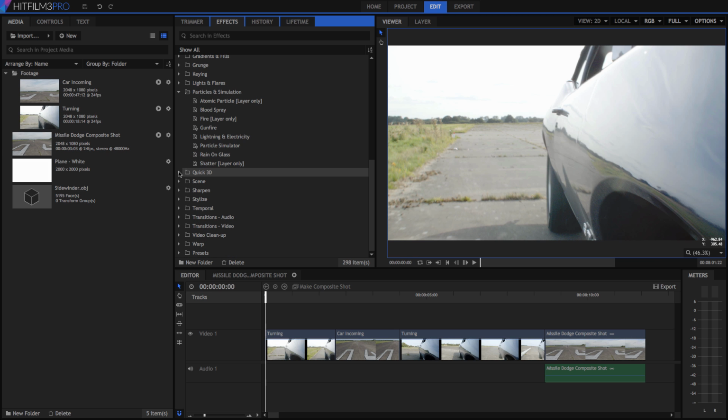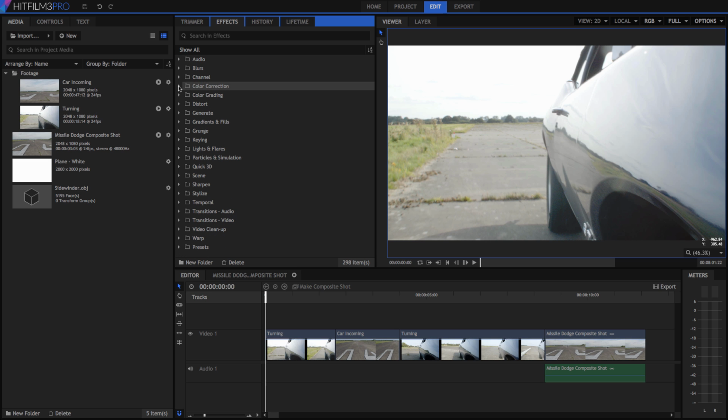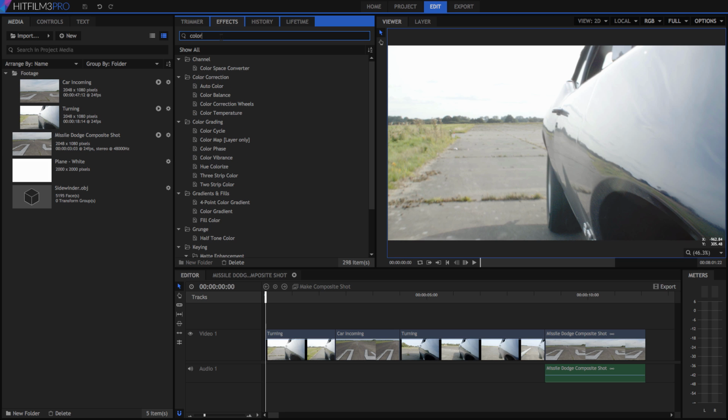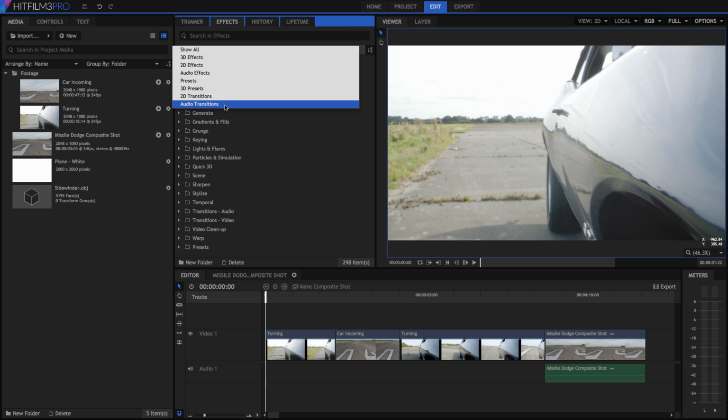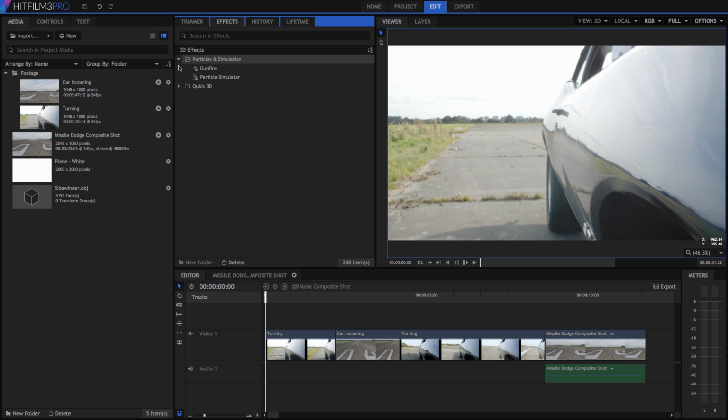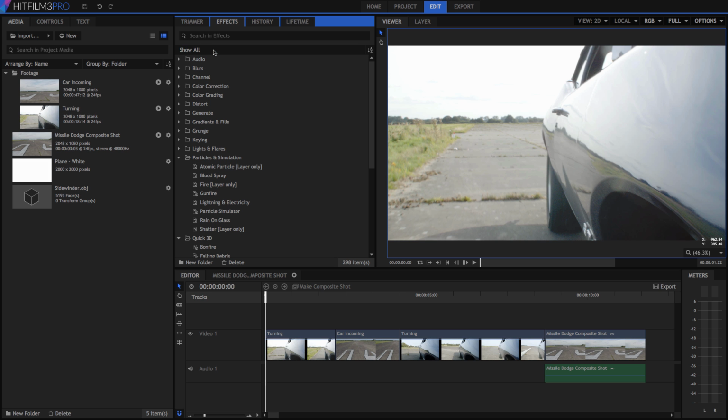There are numerous folders in the effects panel to categorize the effects so you can find them easier. We won't go through them all individually in this tutorial, but I do recommend taking some time to browse through the folders and see what they contain. The search bar at the top of the panel is also really useful if you can't remember exactly what folder an effect is stored in. If you want to look at only a specific type of effects, you can use the filter menu to filter out a specific category. So if we select 3D effects, the list is reduced to only the folders containing those type of effects, and any 2D effects in those folders are hidden. Switch back to Show All, and let's look at applying effects.